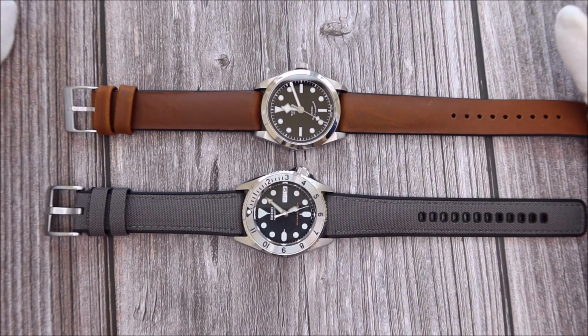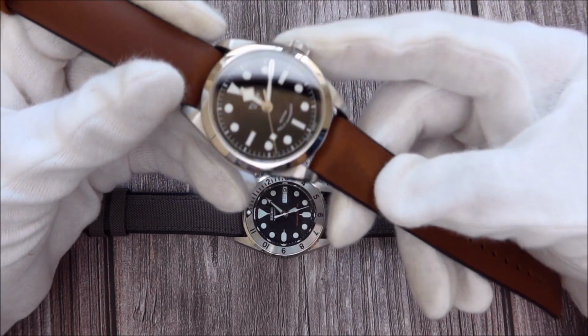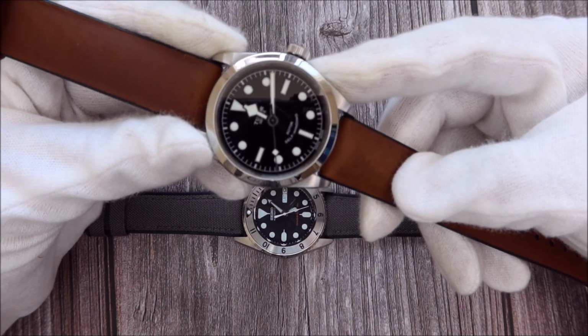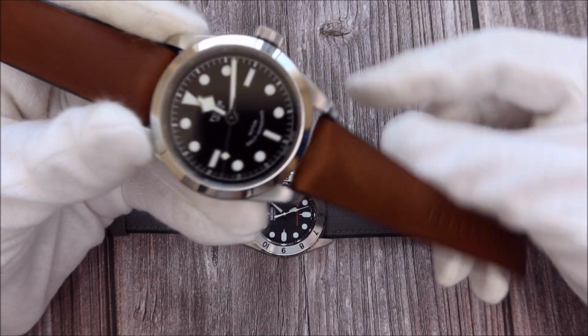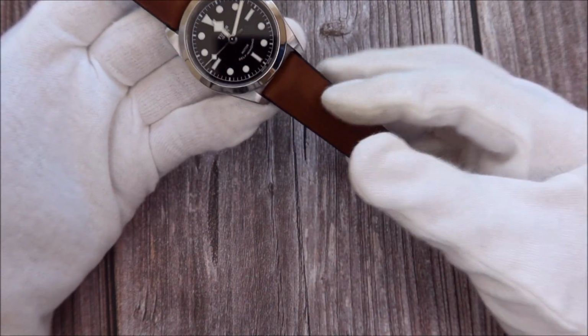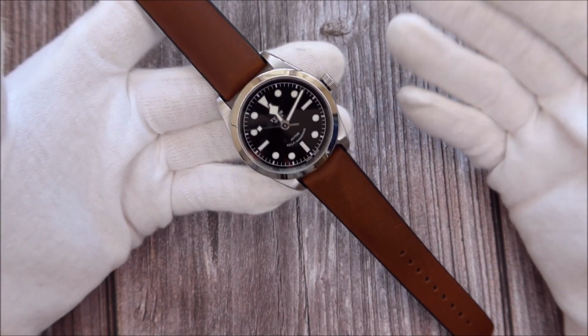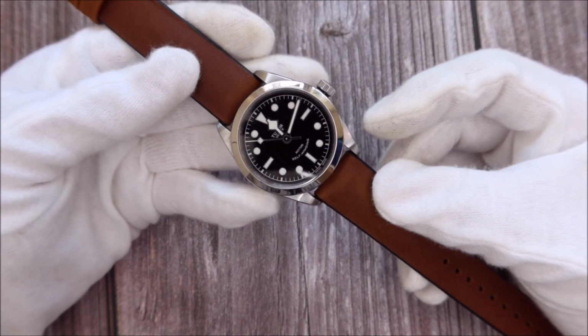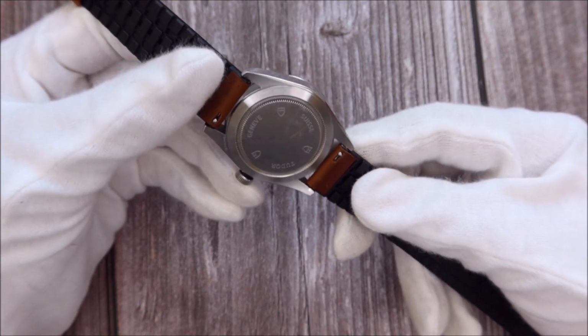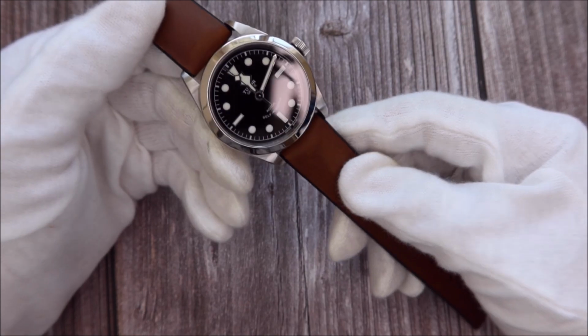Okay, I'm back with the watches. I think the combination of this brown leather on this Tudor looks really nice. I will have to say it looks really, really nice. The brown matches the black. Anyhow, this Tudor Black Bay 36 is a strap monster. But I think it's looking really pleasant here. And you have this quick release here, and I think it looks great.